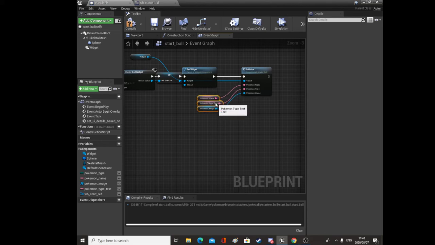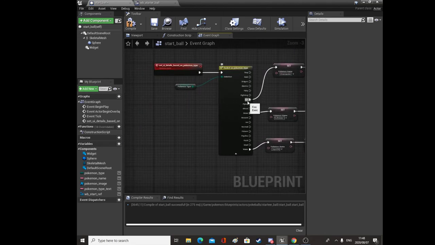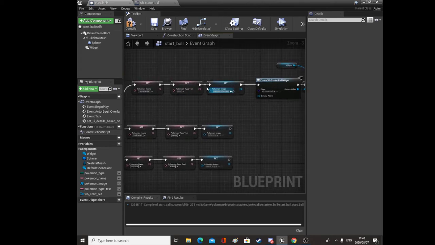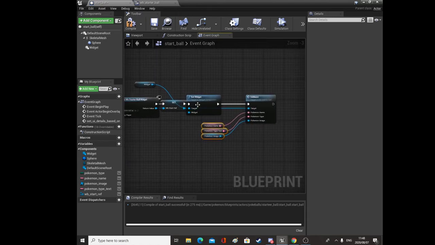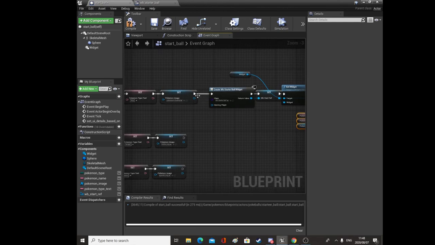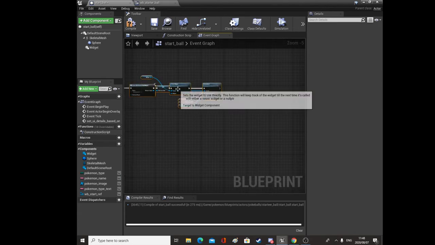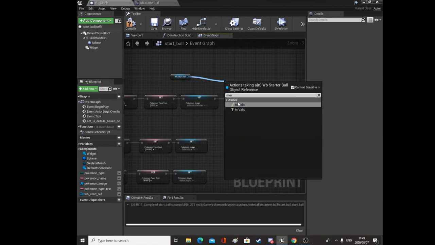Okay, so what that does is we go through, it looks and sees if we are fire, grass or water. If we're fire, it's going to set it to Charmander, fire, and Charmander's image, and then it's going to create the WB, and it's going to set our widget to the new one. Okay, but we want to add one more thing here, so get your reference, move that along, and we're going to do an isValid check.